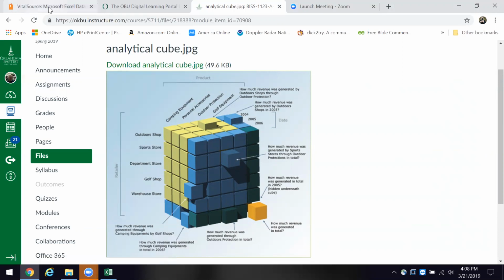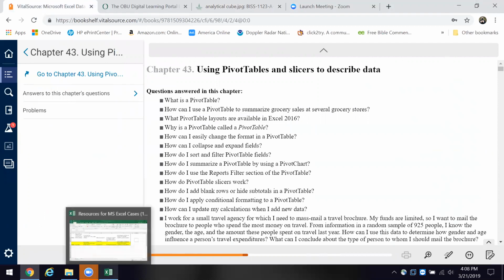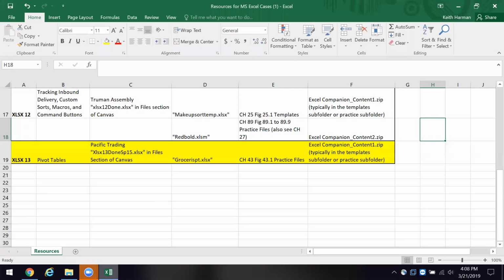Now I want to take a moment and go over to Vital Source. Pivot tables are covered in tremendous detail in chapter 43, and there is a practice file. In fact, let me go over here to the resources for a moment. We'll talk about it. I have one of my old case files, and we're going to look at it today, about a company called Pacific Trading.